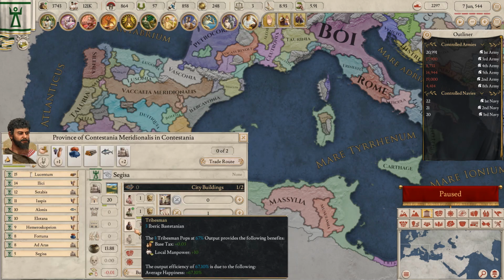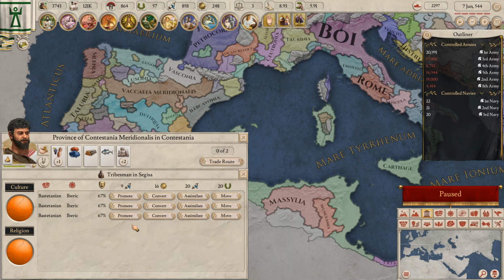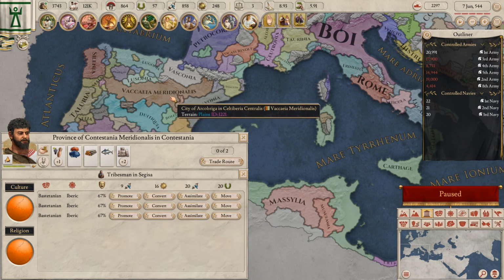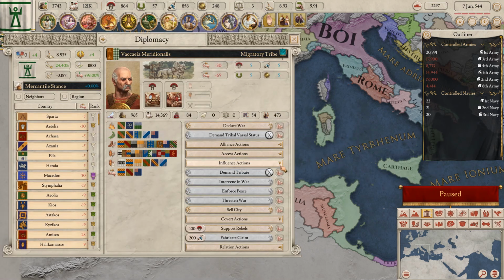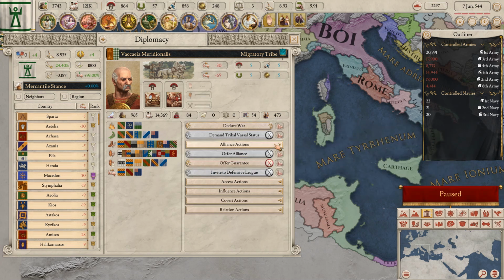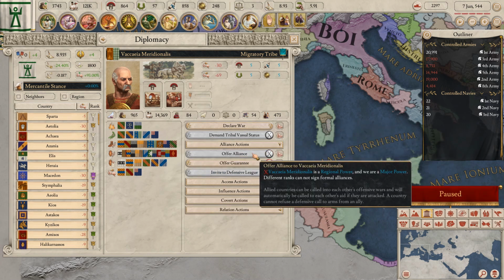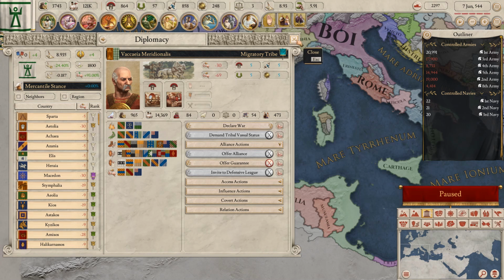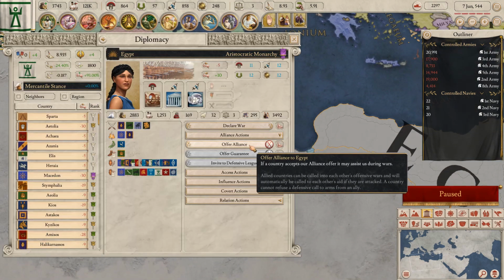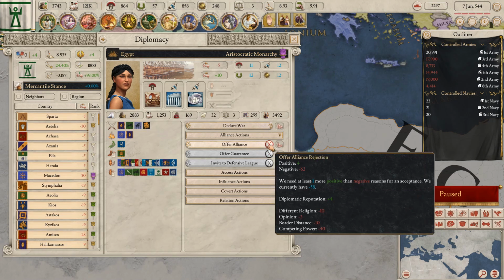You can't fully integrate a tribal vassal into your nation, however, by being your vassal, they do get a bonus to civilization, which increases the chance that they may one day upgrade their nation into something you can more easily integrate. On to alliance actions, let's take a look at alliances. In order to establish an alliance with a country, you need to have the same rank, meaning local, regional, major, or great power. If those two are the same, you can attempt to form an alliance and, similarly to tribal vassalization, you can look at where your score stands by hovering here.